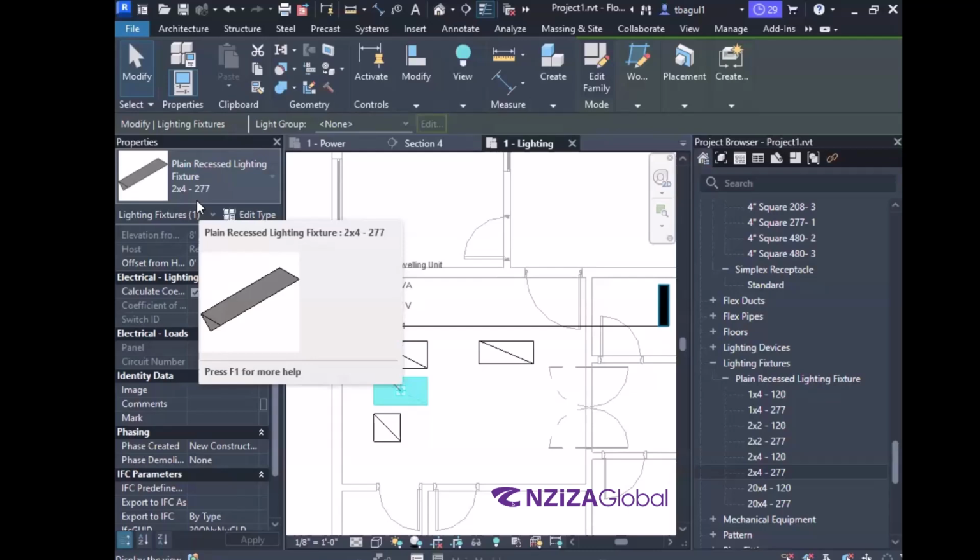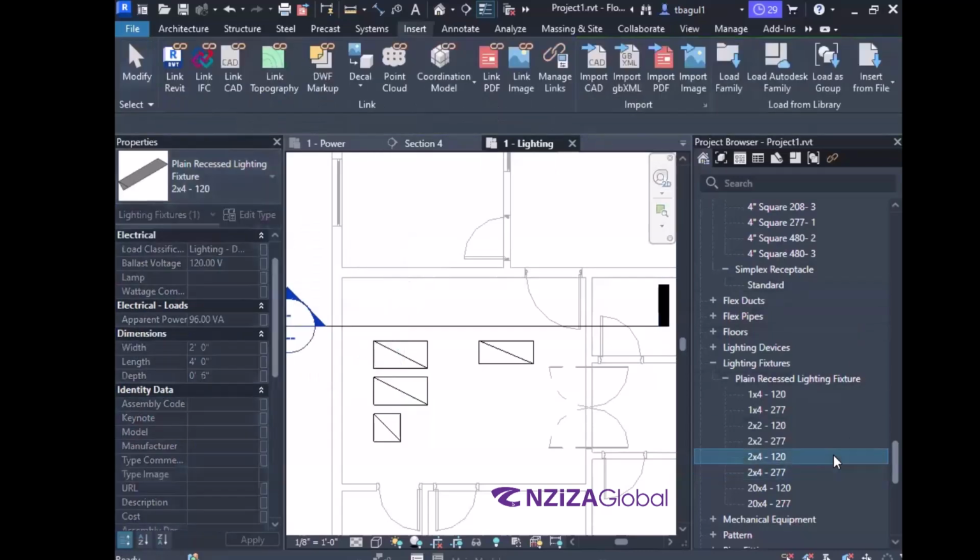So now we need to understand tags. This is something I was going to cover today, but tomorrow. It is basically identifying every typical unit, be it on the mechanical side with the diffusers, or on the electrical side with the light fixtures, or on the mechanical side with the ducting as well.